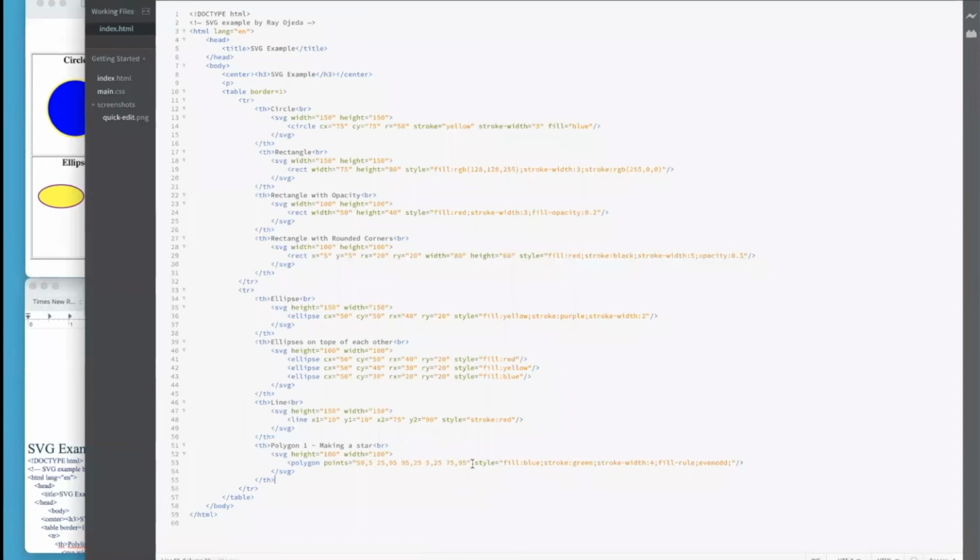Now, to do the star, guys, what I did, I defined the size of my container. I'm gonna make it 150. This one won't make a difference. Basically the 55, 25, 95, 95, 25, all that. And then my fill is blue with a green stroke. The stroke is 4, and then the fill rule is evenodd.